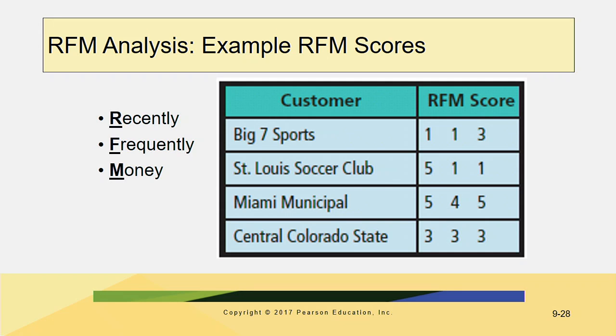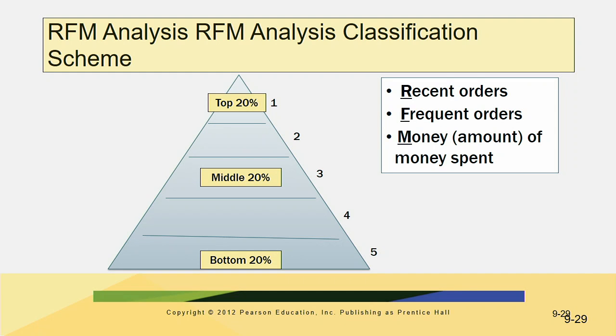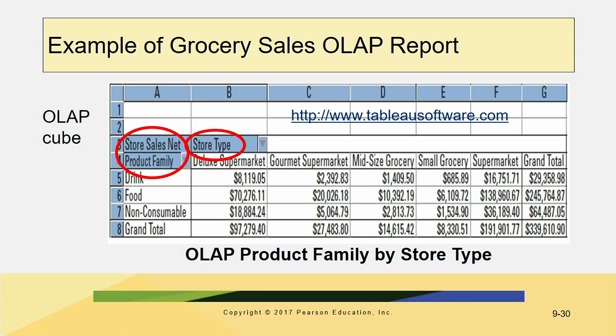Obviously, we don't have enough time. We'd love to go out and visit every customer and try to recruit them, but we don't have that kind of time. So maybe we look at a place like St. Louis Soccer Club, and this was a great customer, right? They bought from us frequently, they spent a lot of money, but they've gone away. So that's business I want to win back. They deserve a visit. They deserve some attention. Maybe they deserve a discount, right? That's what we want to do. And that's how we can use this information to make decisions, all right?